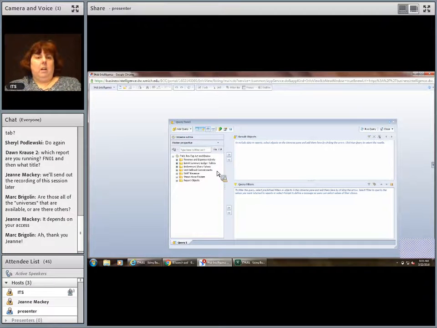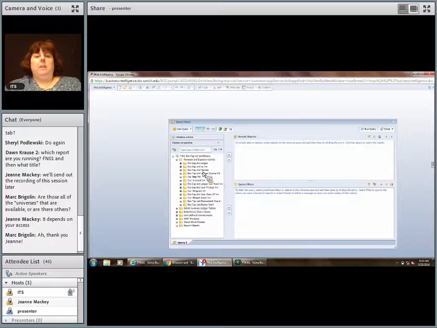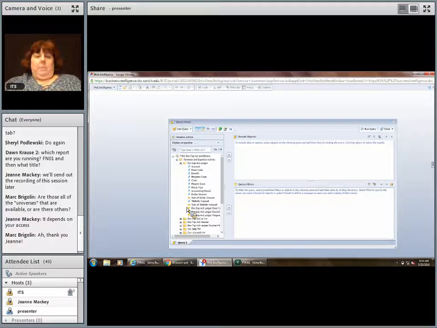So what we're going to do is open this particular Rev Expense Activity. I tend to go right here. This is your most commonly used objects.